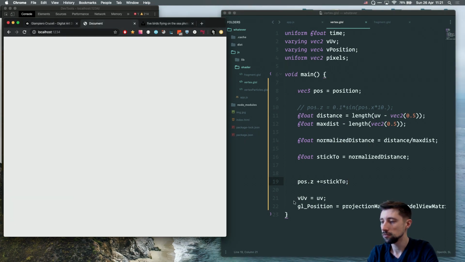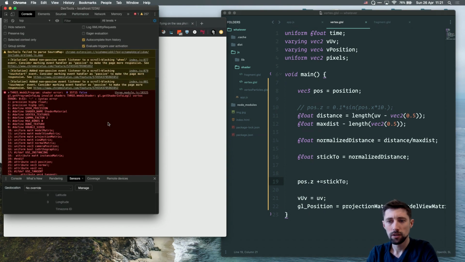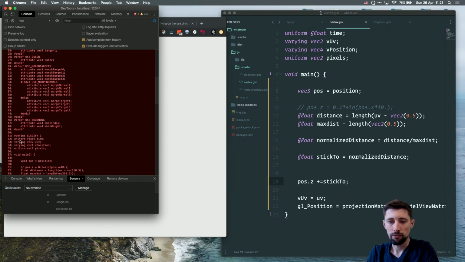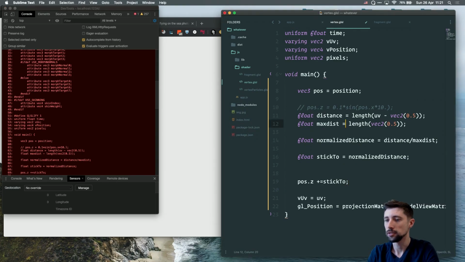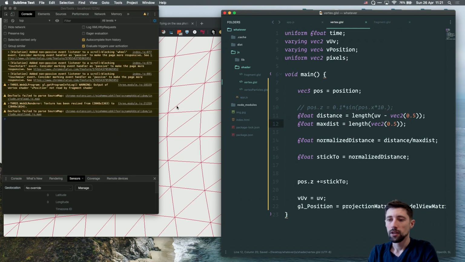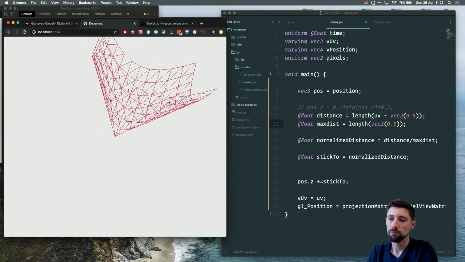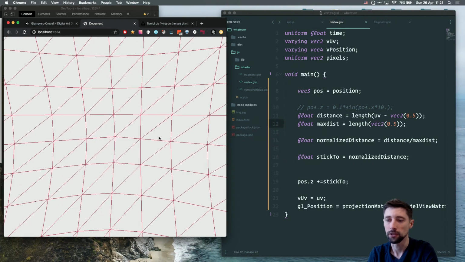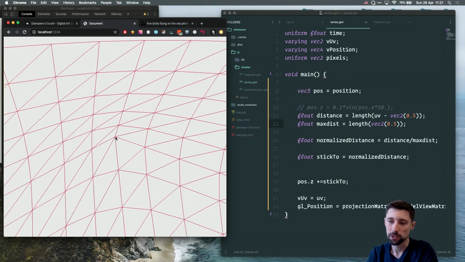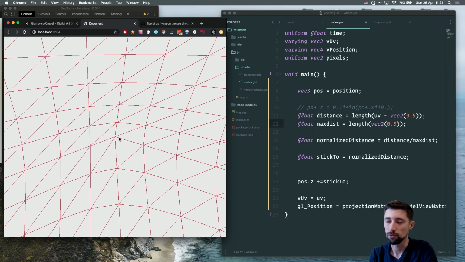Nothing, because, why? 63 lines, 63, and then yeah, max distance minus. Okay, now we get this beautiful effect, and this vertex has one offset from the original one, and this has 0 offset. It's still in the same place that it used to be, because the distance from the center to the center is actually 0.